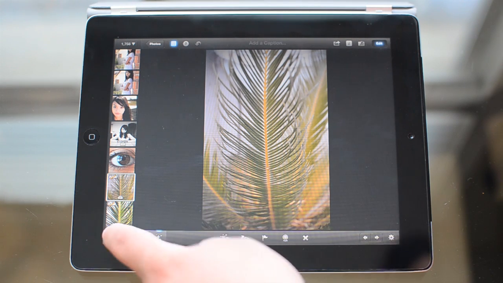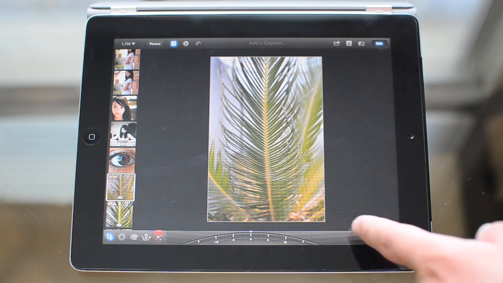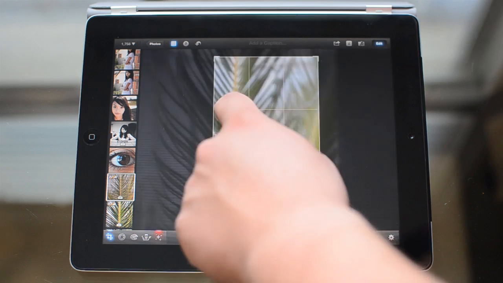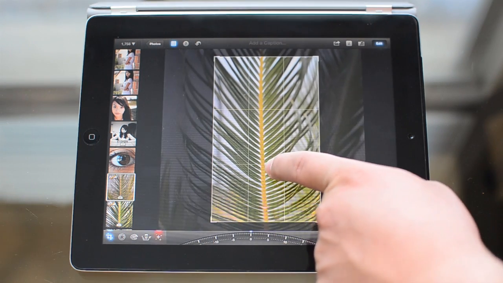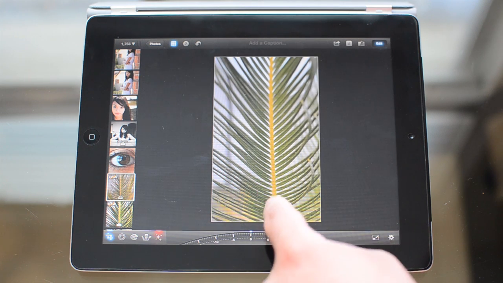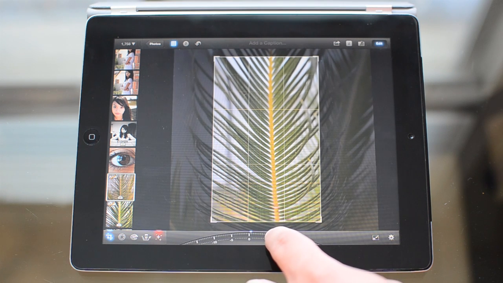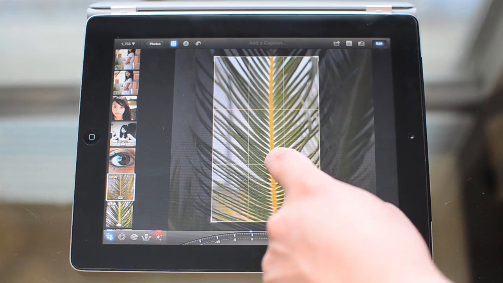So if we go ahead and go into the straighten and crop tool, here we can go ahead and crop the image. We just have to drag up to the center or from the side and then move the image around, and then we can crop it the way we want. So say I want it like that, then we'll go ahead and crop it there. But if you notice, this isn't entirely straight, so I can go ahead and just straighten this out a little. I'll just go like that, then we'll move the picture over a little.